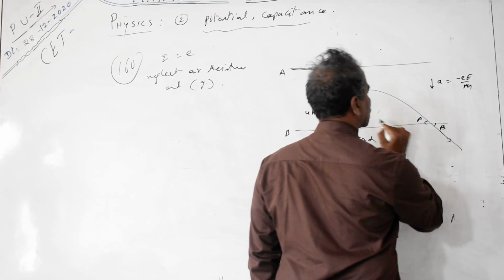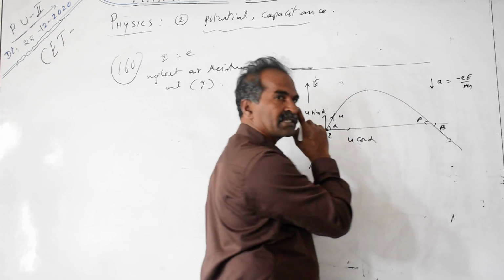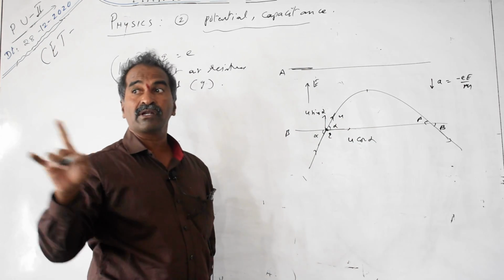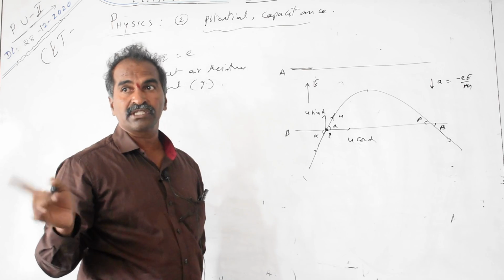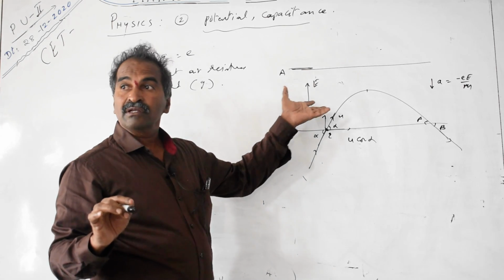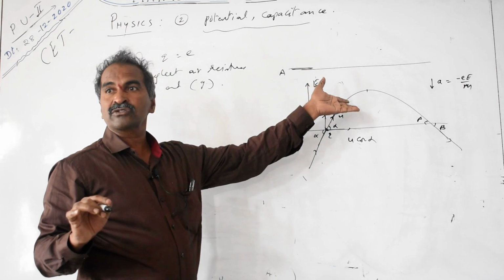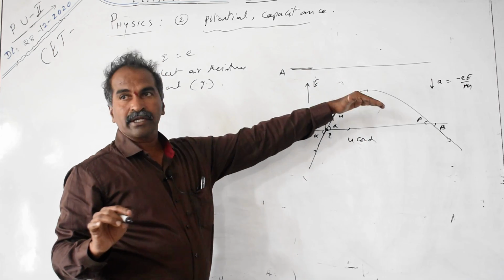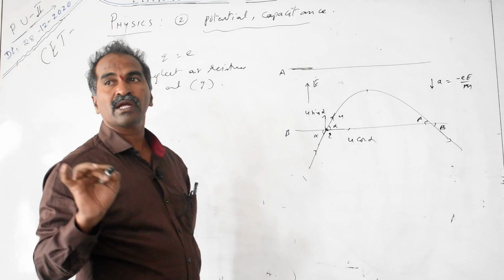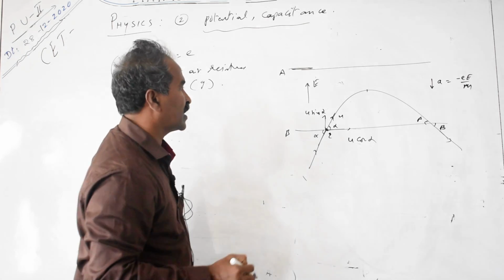The force acting on the charge changes its velocity. Velocity changes by the electric field, not by the magnetic field. The velocity value does not change in a magnetic field, only the direction changes. But in an electric field, the velocity, depending on the position, also changes direction. In this case the parabolic path means the direction changes point to point, and acceleration is there, which means the magnitude of the velocity also changes.